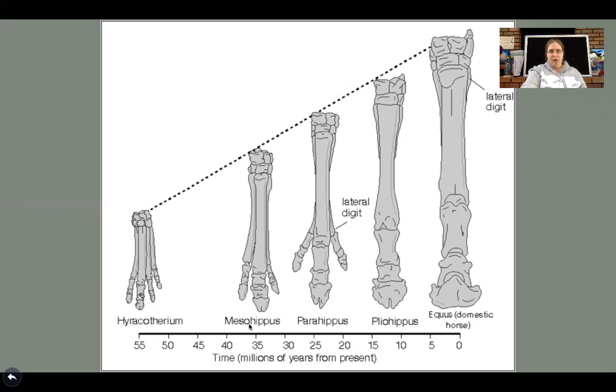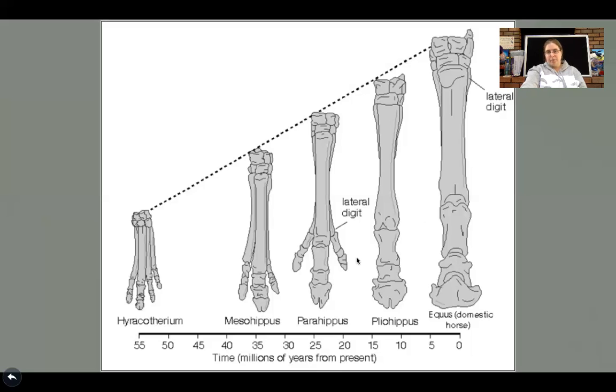All right, well, now let's compare Mesohippus to Parahippus. So again, the middle digit nail is looking very much the same in these two. It's just that it's getting bigger. The lateral digits aren't as low. In fact, they're much higher up. You can see that the bones are no longer as prominent on the side, and the digits themselves are rising higher.